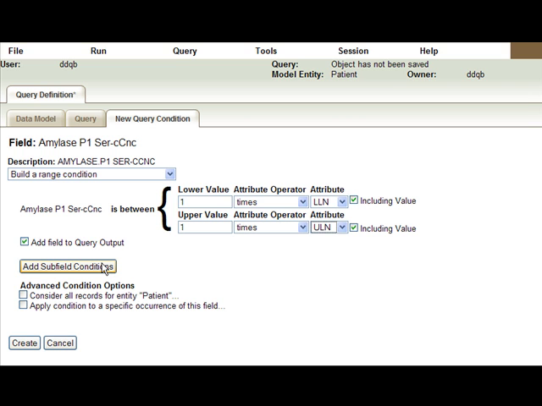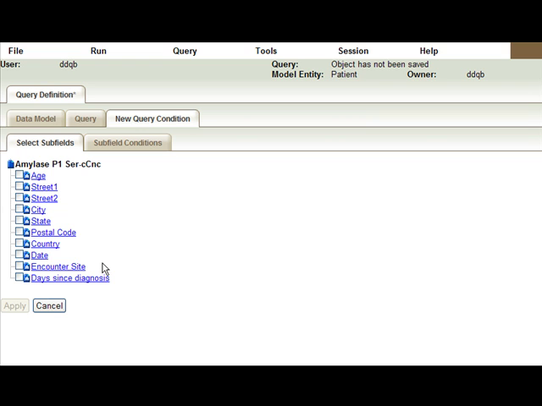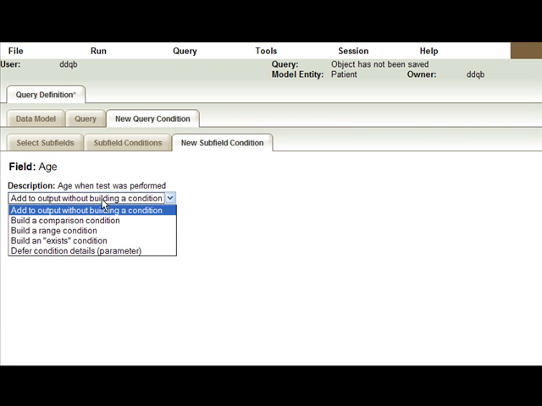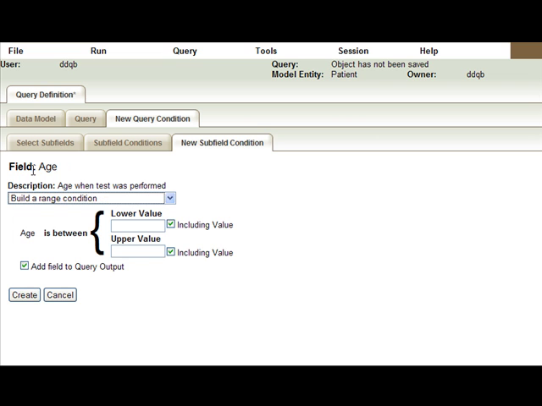Beyond being able to do this type of condition to a specific field, we're also able to build subfield conditions, which are additional criteria that further limit any individual condition. So while we're looking for values within the normal range, we have a whole host of possibilities for limiting that further. Here we'll build a range condition on the age specific to that particular lab test, and we'll say we were looking for people who are between 10 and 20 years of age for that given test, or at the time of that given test for them.